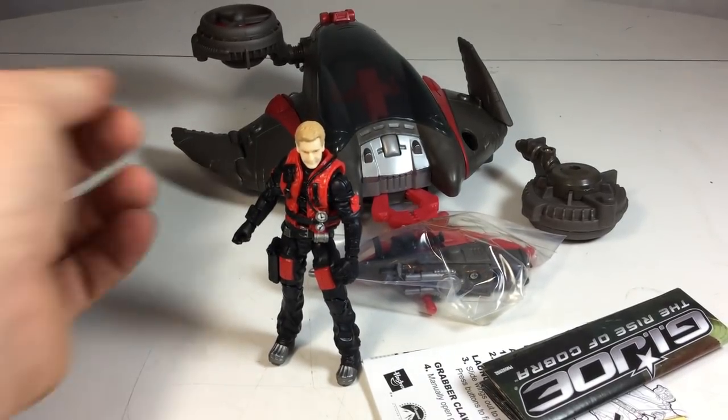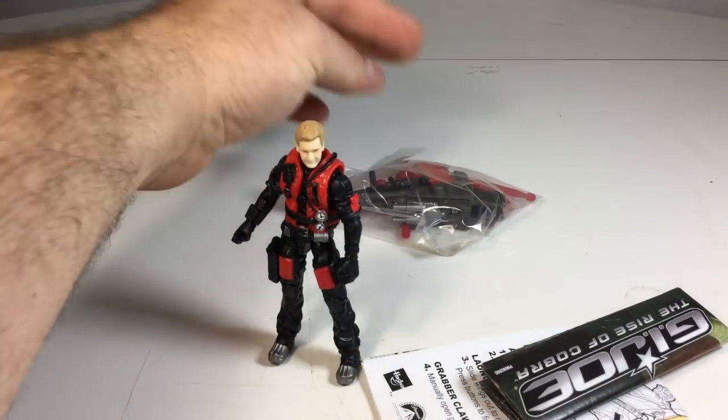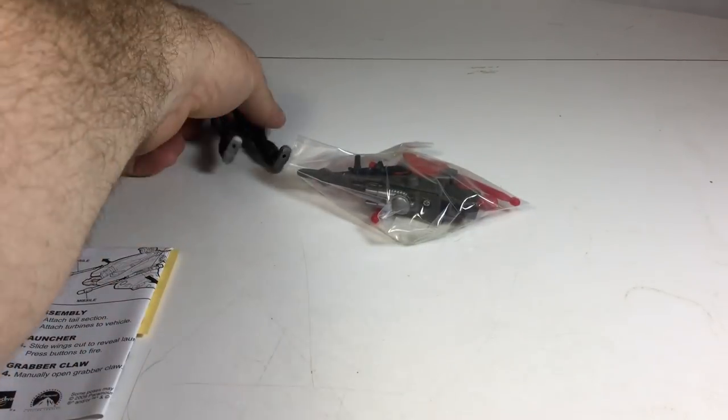There we go. Okay, first thing we're gonna get to is we're gonna slide this to the side. We're gonna slide that over there. Gonna take a look at those. Take a look at the figure first. We'll get to the coup de grace in a minute, which is the, oh, sorry there, bud.